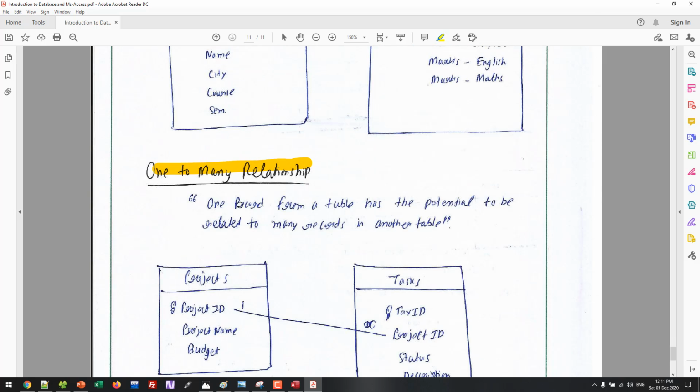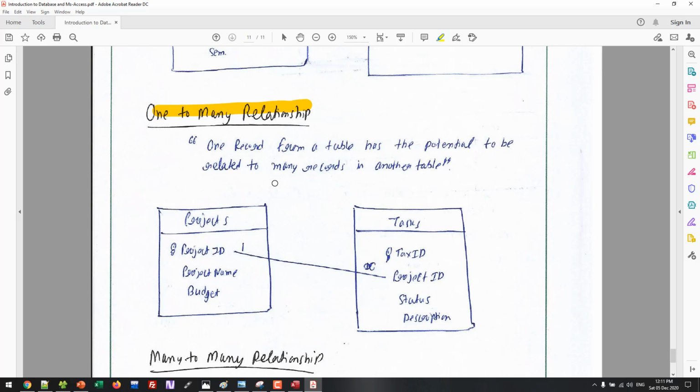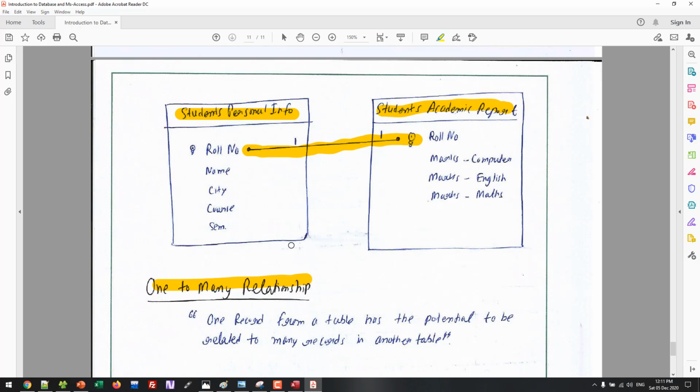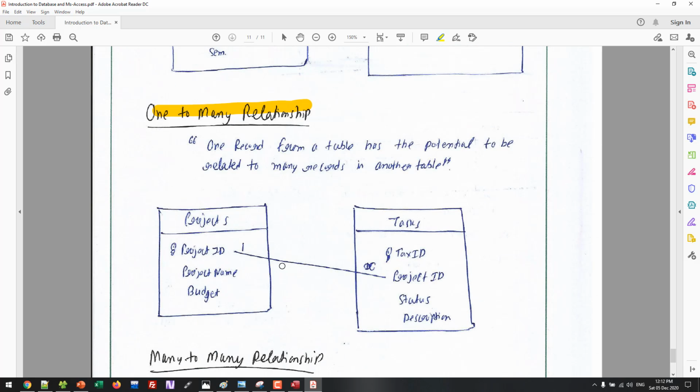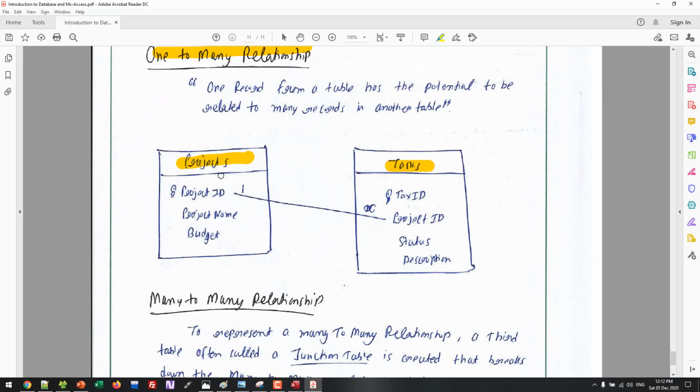Another relationship is one to many, and in this case only one student can have only one roll number. So one-to-one relationship was okay, but in the case here, there are two tables, project table and task table, and one student can have many projects.